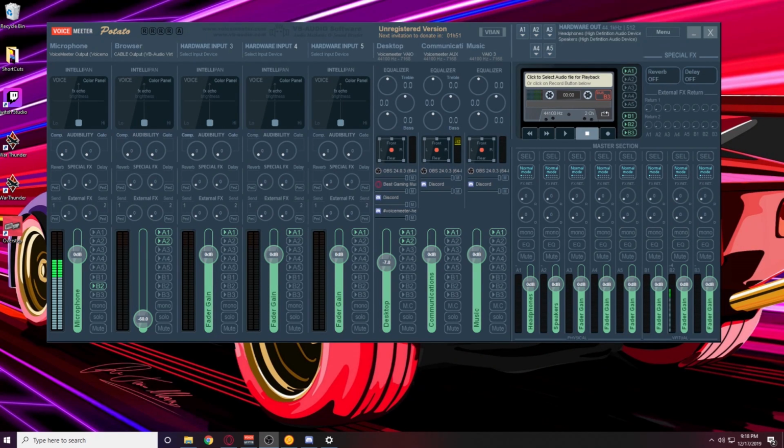Last but not least, if you don't have Windows 10, unfortunately, the only workaround right now is to have your browser audio and your music audio run through the virtual input, or your desktop audio section. So your virtual input 1, and just have 3 lines of audio running through 1 input, which is unfortunate. For most of you, that's not a huge deal, but quite unfortunate.